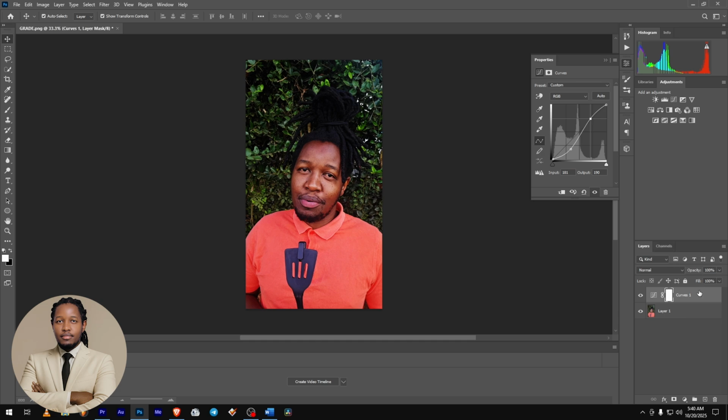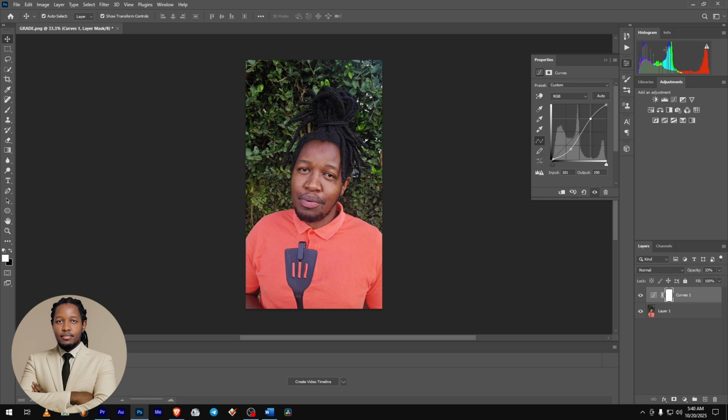And all we have to do with this one is adjust its opacity now. So move over to this option labeled opacity. The opacity is currently set to 100. Left click on it and just drop it. We will do the same process of checking the extreme, checking the minimum. So let me push this one slightly. So we are making this change to adjust light, shadows, highlights, whites and blacks. So let me adjust this, drop it and slightly push it. So up to that point, I think that's okay for this image. So we can turn it off and turn it on, turn it off and turn it on.